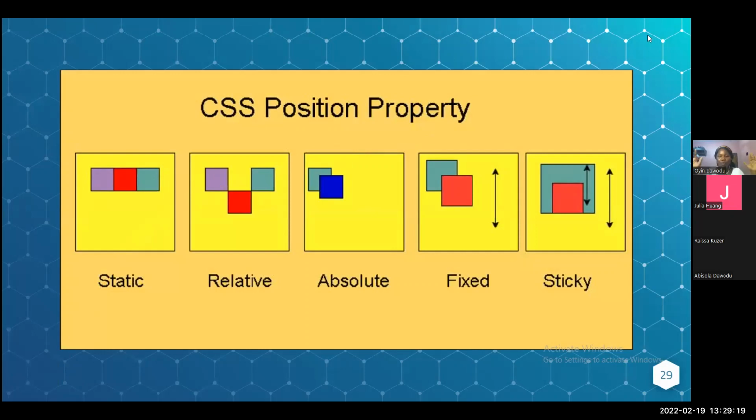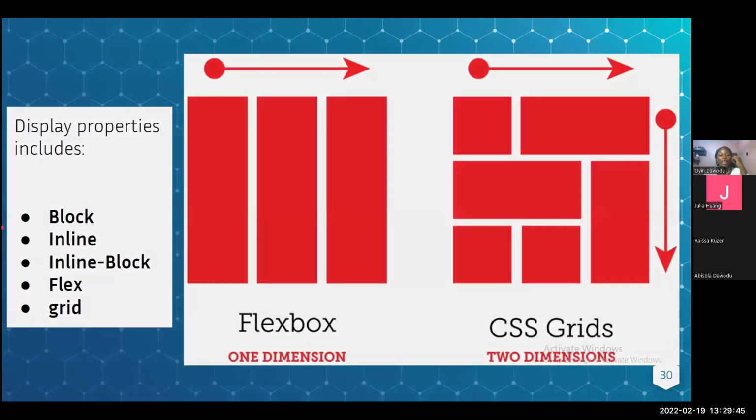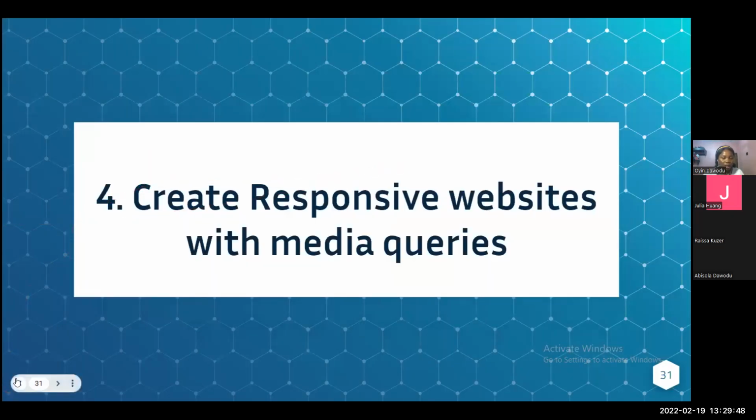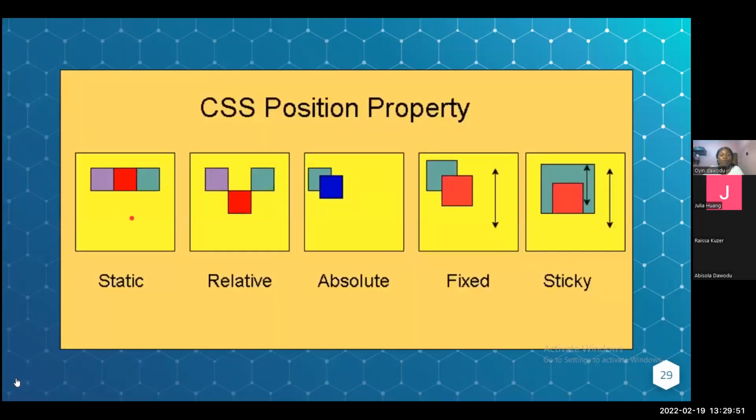Usually it was really confusing at first. How can I position this thing? Is it not doing the same thing? Imagine you're trying to position a particular image or a particular div. You use static, you're still doing the same thing. Use relative, use absolute, use fixed, use sticky. What is all this? Some people think there's no need to master this, but I will just go through it and learn it. So you really need to know these things, how to use them and when to use them. It will really go a long way.